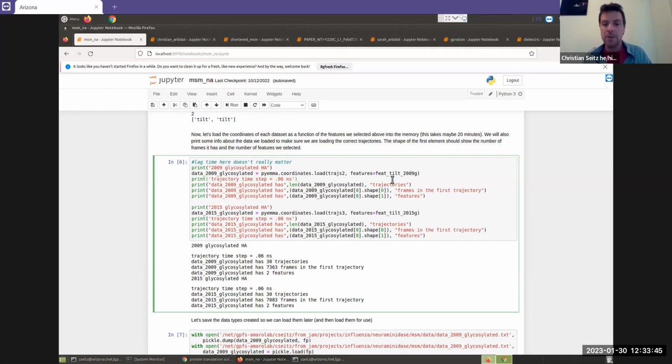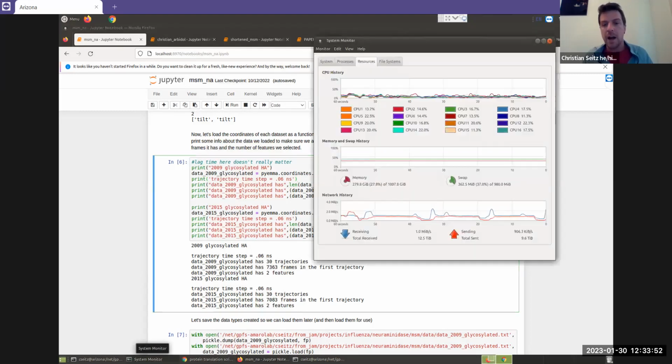So what I would do when I was testing out different features is I would start to run this step and then keep a close eye on the memory of my system. So for example, right now in one of these, I've loaded in close to 300 gigabytes of data just from these input trajectories. And so that's the part where you need to watch out.